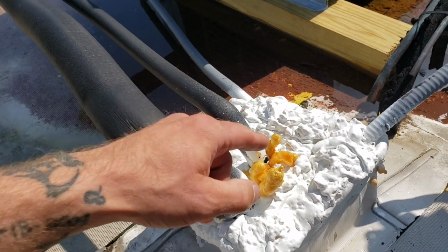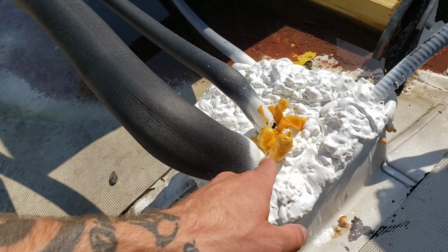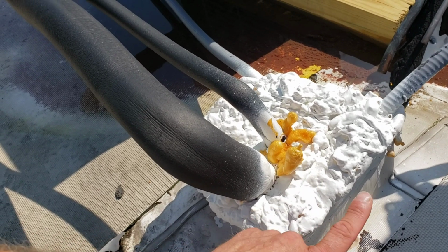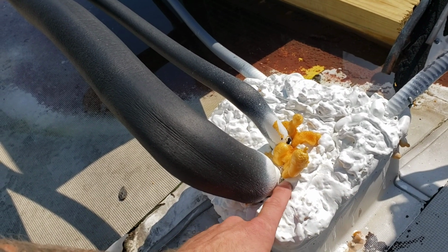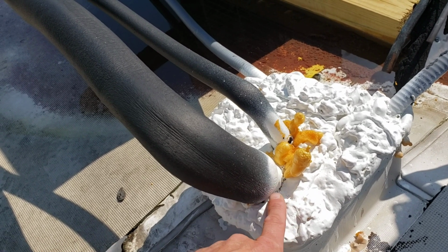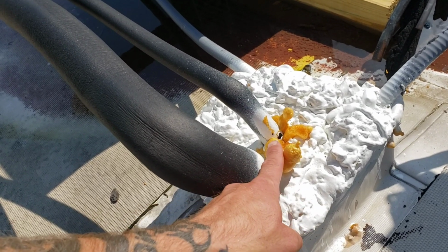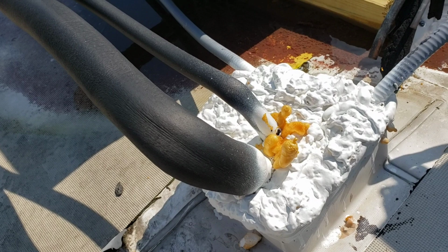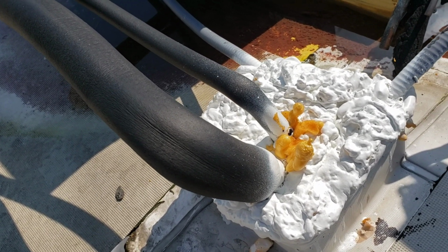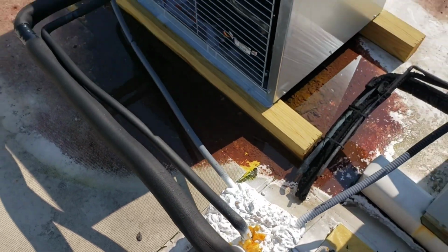So when they spray foamed this in, they didn't cut the insulation around the pipe on either one of these lines. So what's going on is the spray foam is only touching the insulation, which is fine for now, but over time, as this insulation breaks down, shrinks, dry rots, all that fun stuff, it's going to leave a gap right here and a gap right there, which is obviously going to let in tons and tons of rainwater. It's just not the proper application. But again, this is what you get.